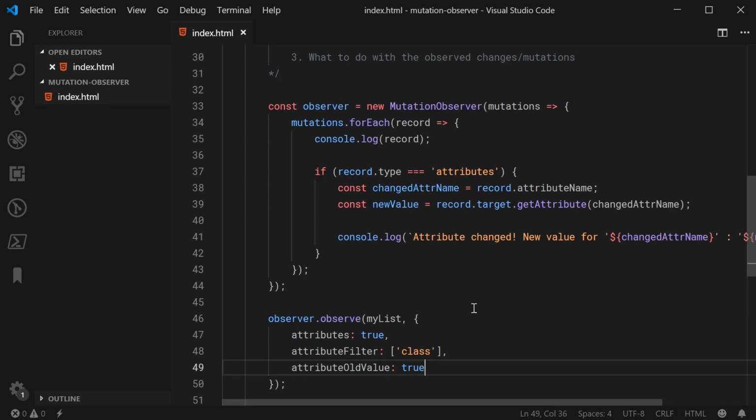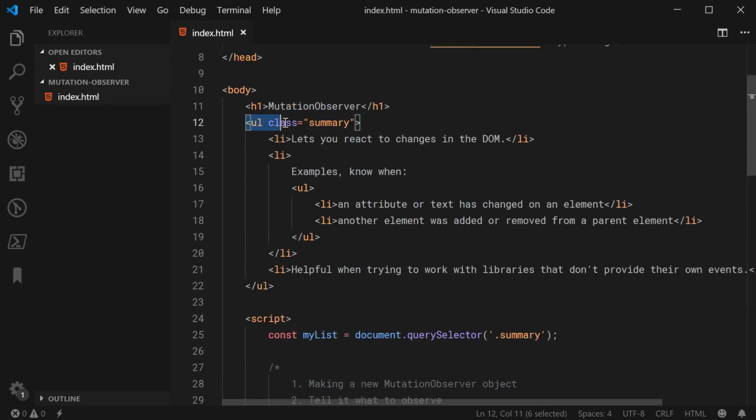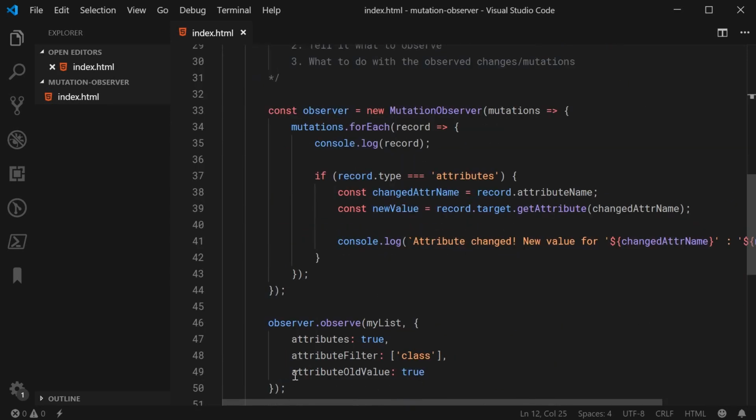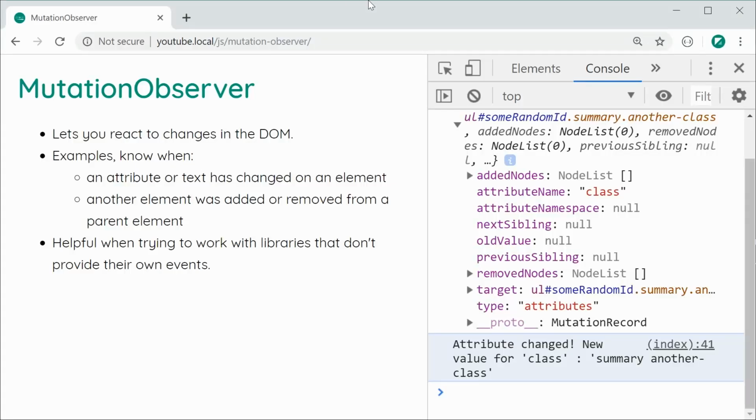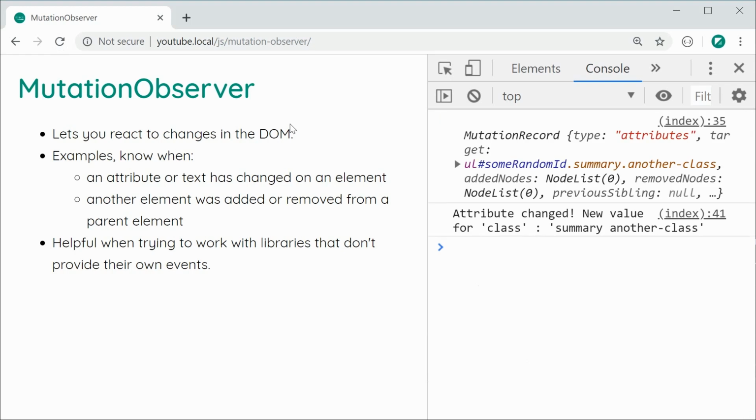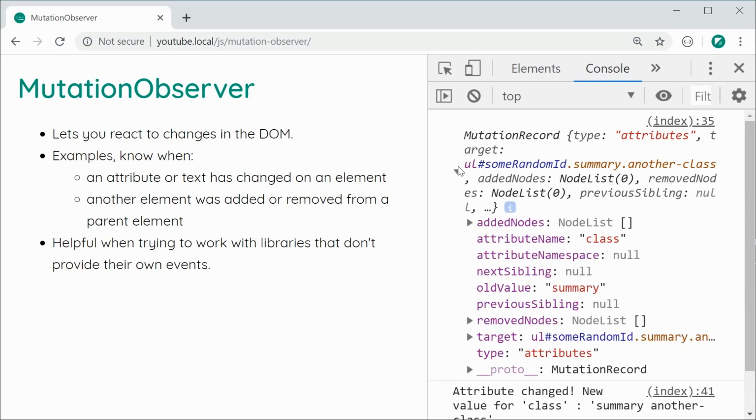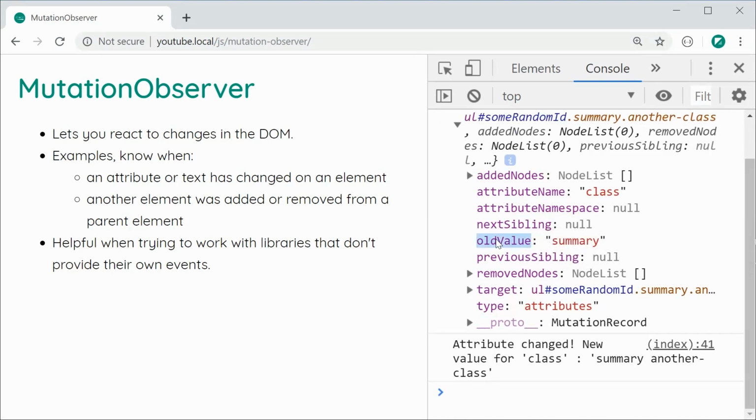Of course here we can see the class was originally summary, so to get this information it's quite easy. You simply say attributeOldValue is true, then I can save this and refresh. For the mutation record, if I expand this, the oldValue property is now filled with the text summary, and this is of course the old value for the attribute of class.